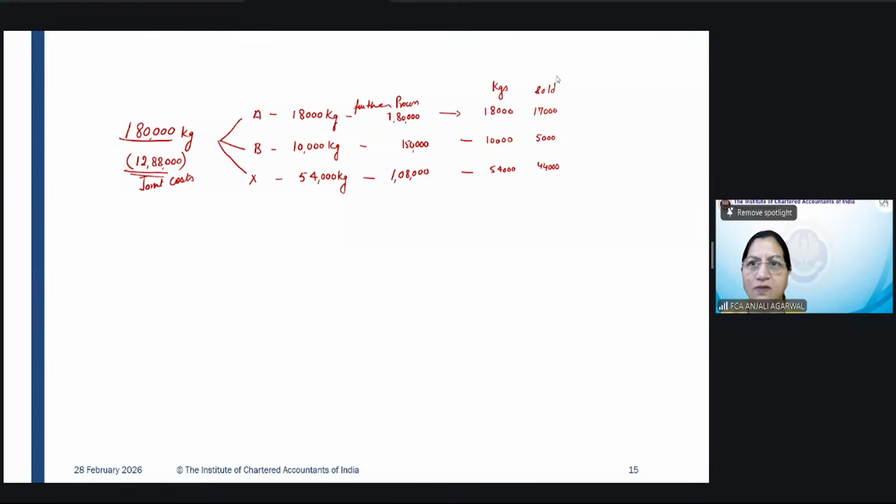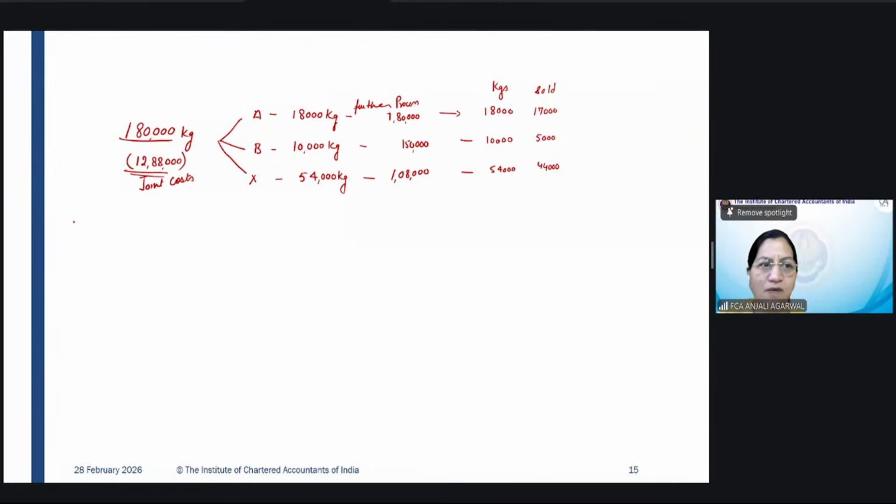Yes. So there are closing stocks. Now this becomes very important here: if there are closing stocks, it's not appropriate to take the sales value of 17,000, 5,000, and 44,000. So imagine in process B out of 10,000, only 1,000 was sold, and we take the sales value from there. It will become very disproportionate.